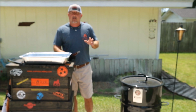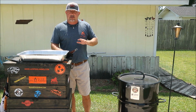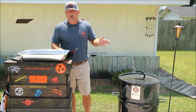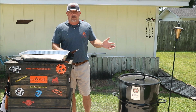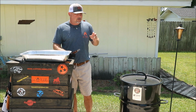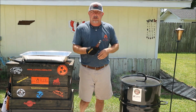Alright folks, it's 3 o'clock, exactly 3 hours since we put the ribs on. I haven't done a thing to them. I've only opened the lid 3 times, and that was really to check the chicken wings and take them off. They were on about 2.5 hours. I've already got them off, but I haven't done a thing at all to the ribs. 3 hours, I'm fixing to check them, see if they're done or not, and we'll go from there.